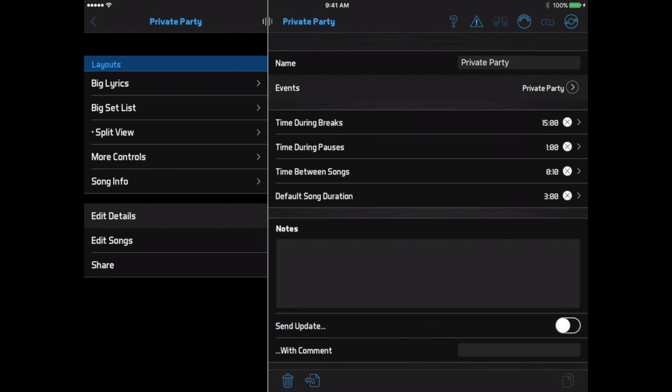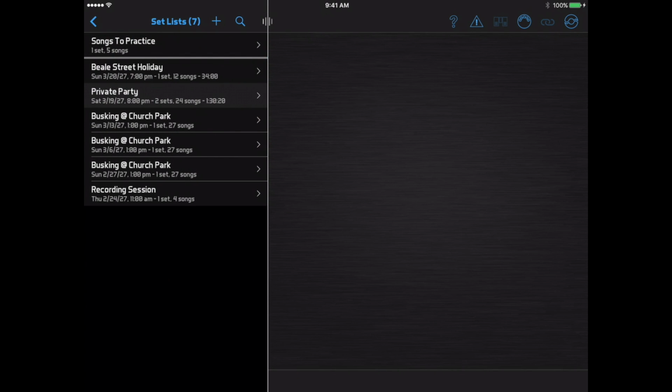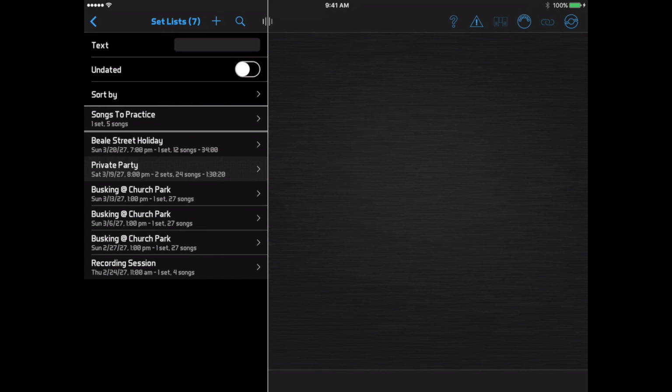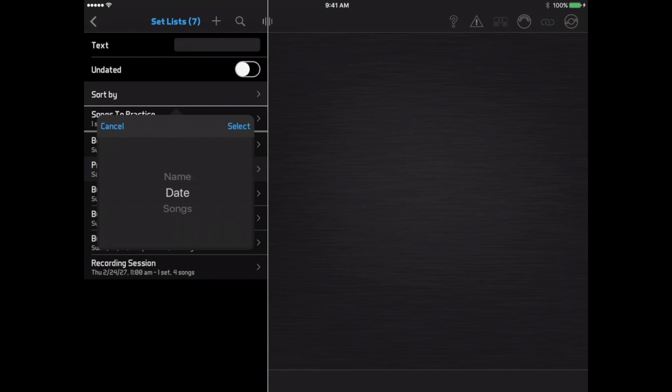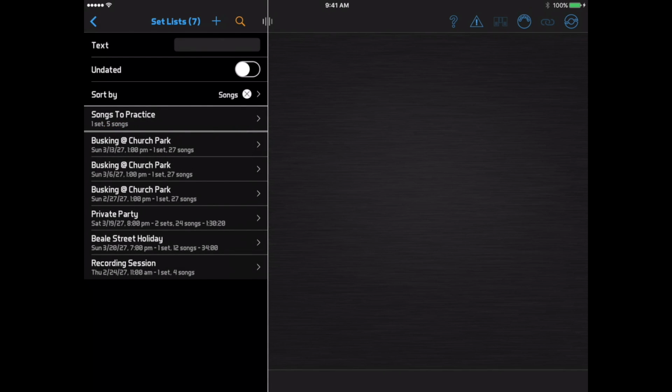Then when I view the list of setlists, I'll see this divider line. Setlists that don't have a date or an event, but are just used generally or reused frequently will appear above the line sorted by name, while setlists that have a specific date or event will appear below the line sorted by date. And if needed, I can change the sorting of this list from the search icon, or double-click the icon to return to the default sorting.